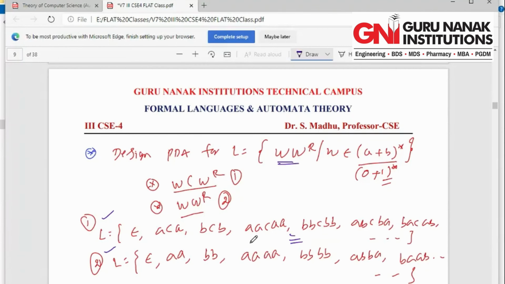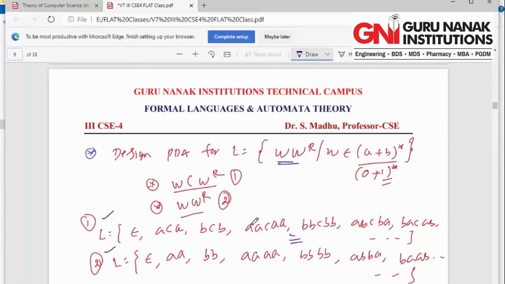You have to do that. You cannot stay always at Q naught. Then you take some chance for inserting and deleting elements. Like that you have to construct. Is it clear now what I'm telling? There is no option, you have to construct the PDA. Without going to the Q1 state, you cannot construct the PDA. We have to go for Q1.